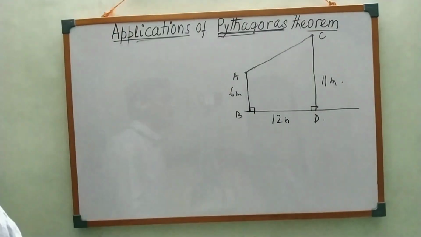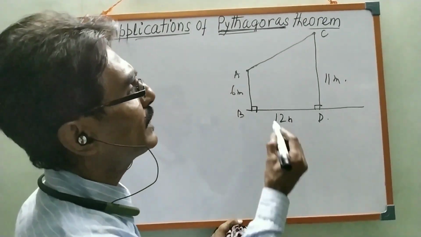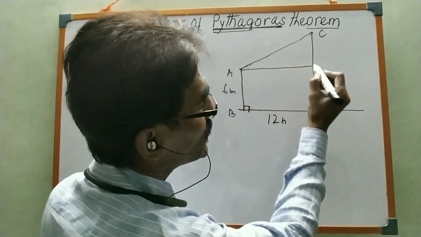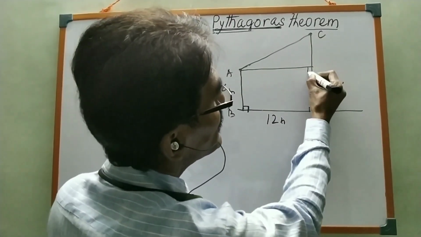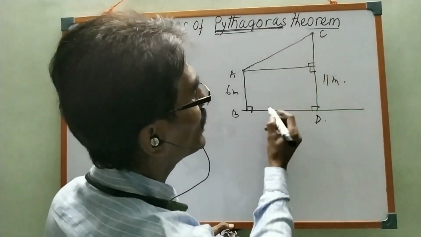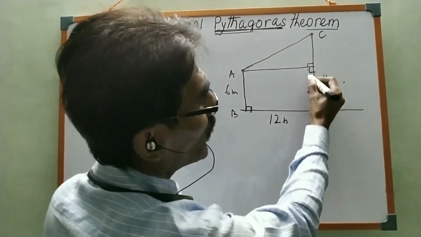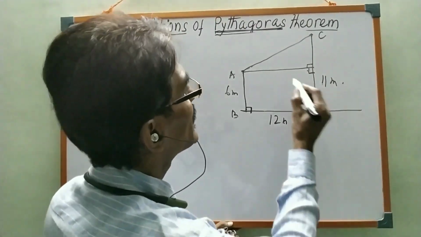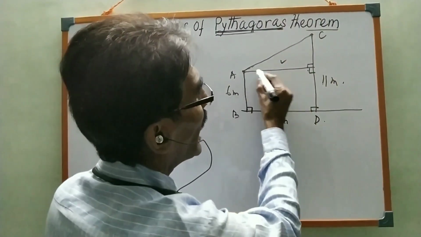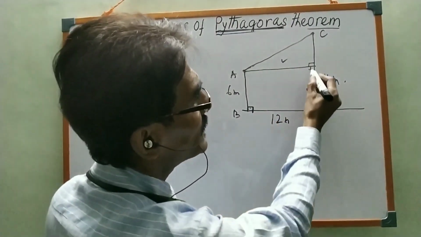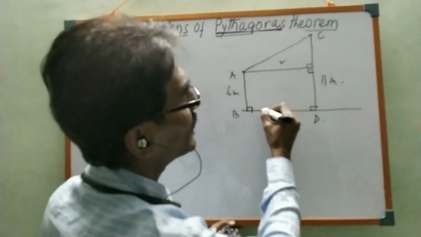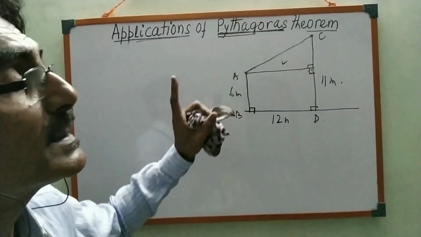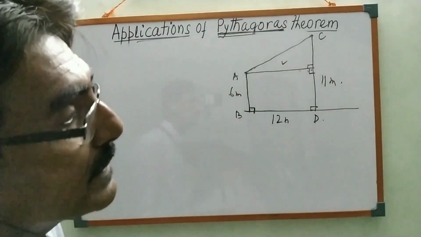You see, in the diagram, to get the right angle triangle, a perpendicular from A is drawn on the line CD. As it is perpendicular, this is also 90. The co-interior angles are equal, so this line must be parallel to this. This is also a right angle triangle. And this one, you see 90, 90, 90. This side parallel, this side parallel. You know what this diagram is? This is nothing but a rectangle.